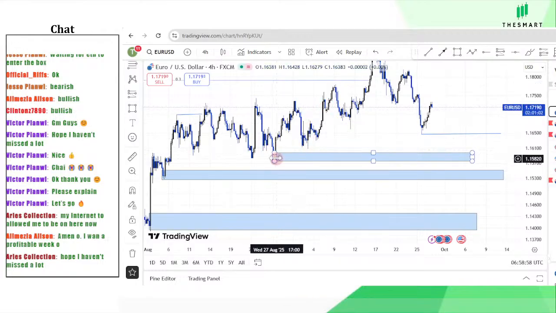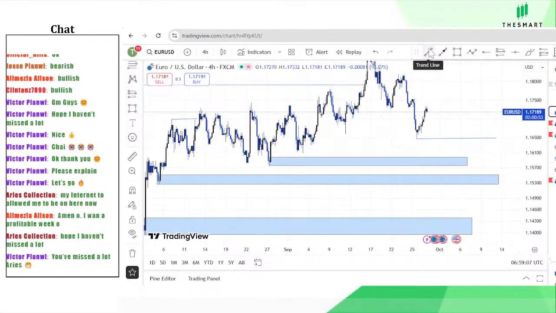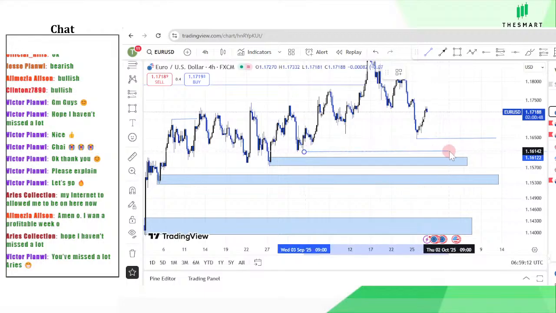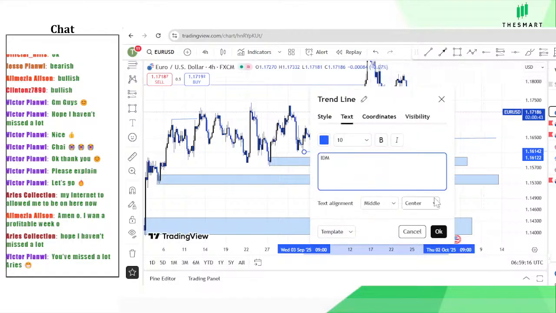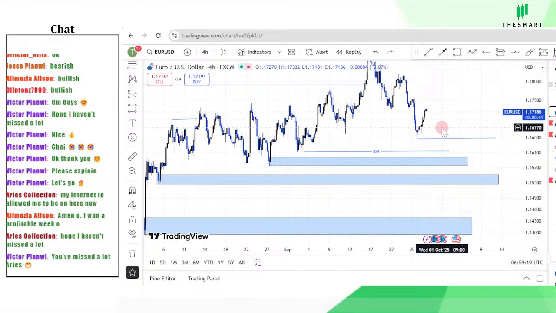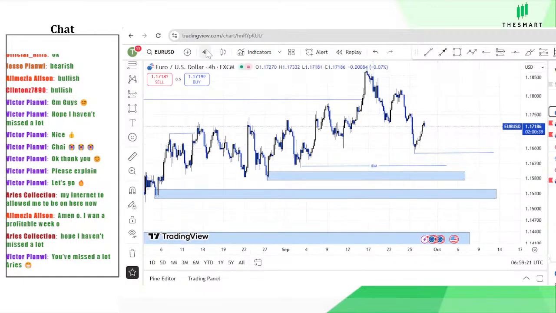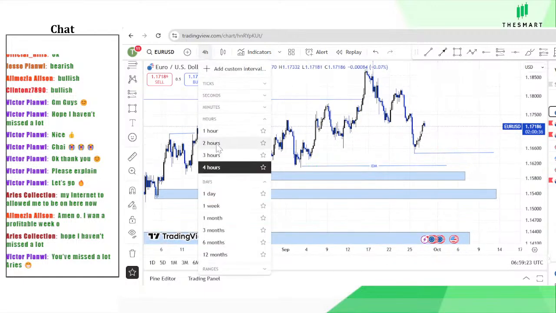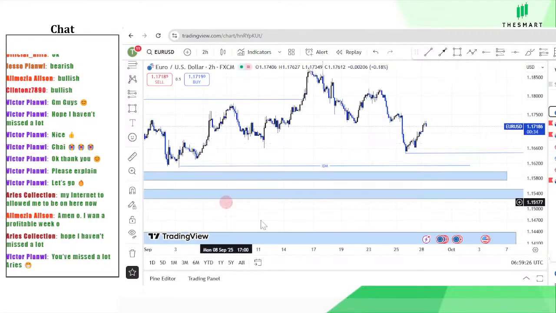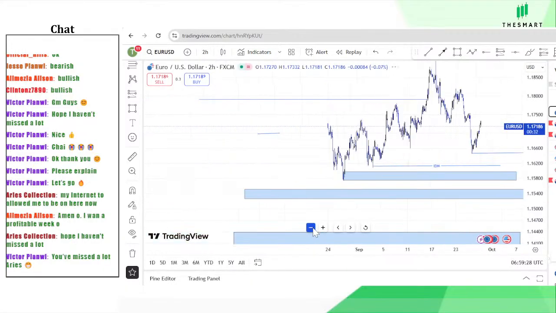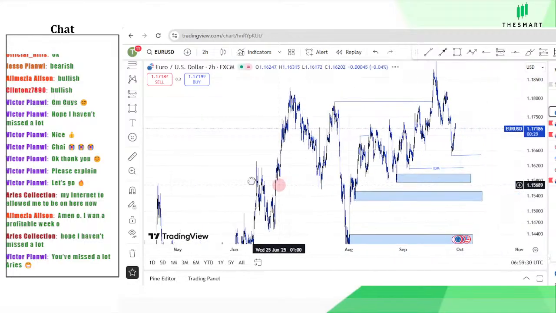So this is the last order block that caused this entire movement, and price is yet to mitigate this particular order block. So we have this as our inducement. Having this as our inducement, let's go to the lower time frame to see if that order block is something to trade from. So on the 2 hours, let's see what the price looks like.